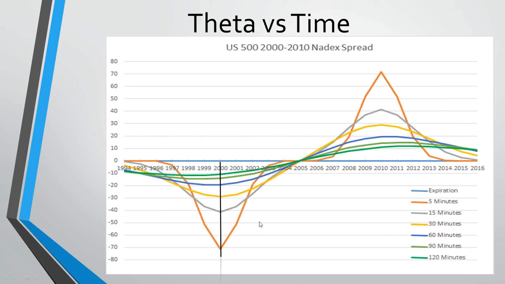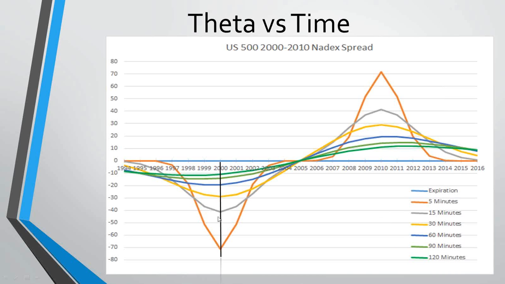Now, theta also changes versus time. As I said, remember, it gets more and more significant the closer to expiration. So with 120 minutes to go, theta is still negative. You can see it negative here. 90 minutes to go, it's a little more negative. 60 minutes to go, more negative. So it's hurting you more if it remains at the money. You can see how it gets more and more significant as time passes.